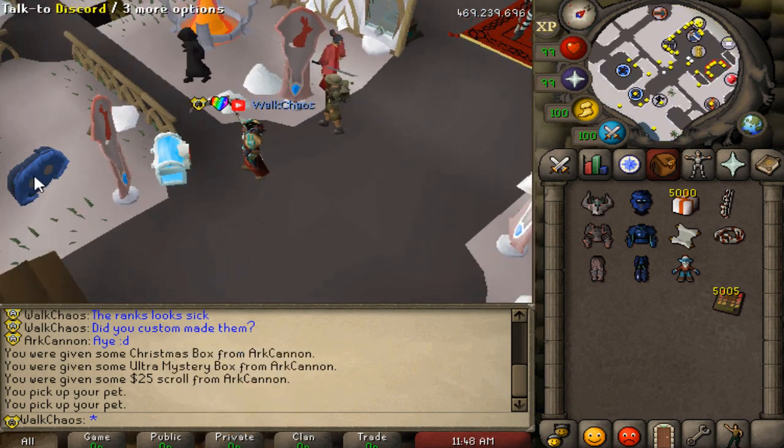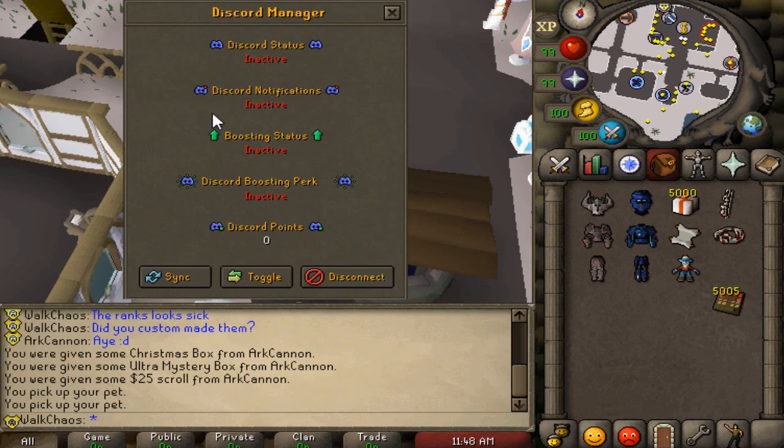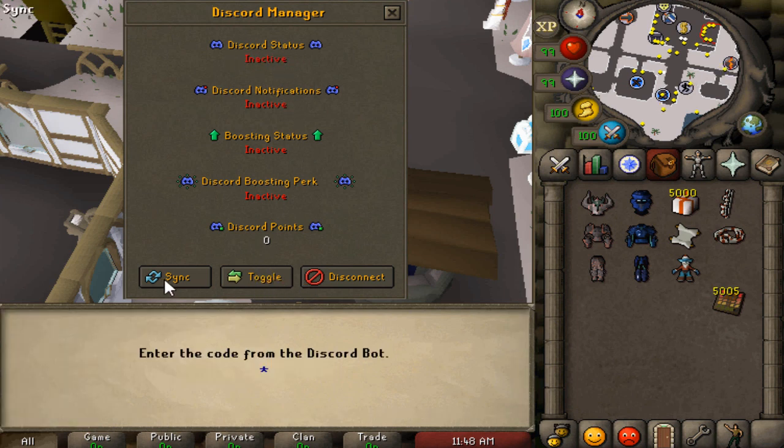Second of all, right here at the home mirror, you can see the Discord thing. That's actually very nice. You can right click and sync it. That's how you connect your in-game account with the Discord. I'm actually seeing this for the first time. I'm going to explain all the perks and everything in a second. We want to go ahead and synchronize, and enter the code.